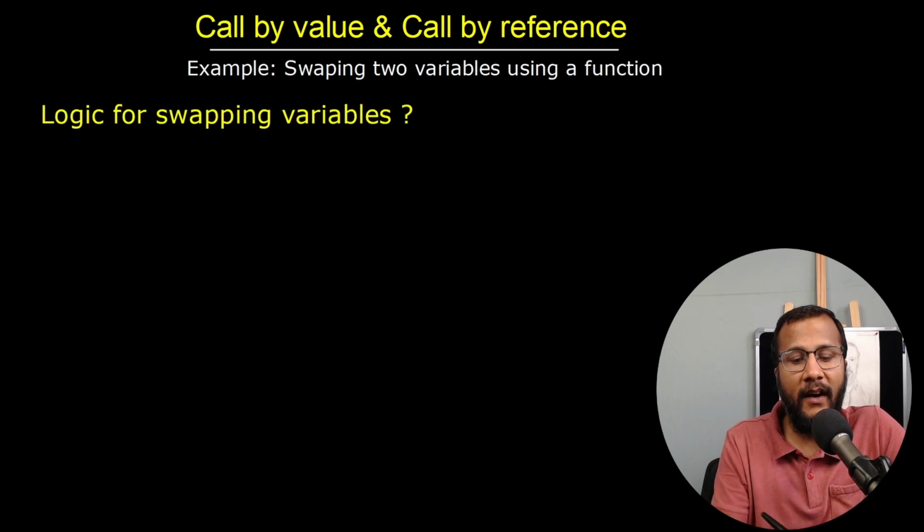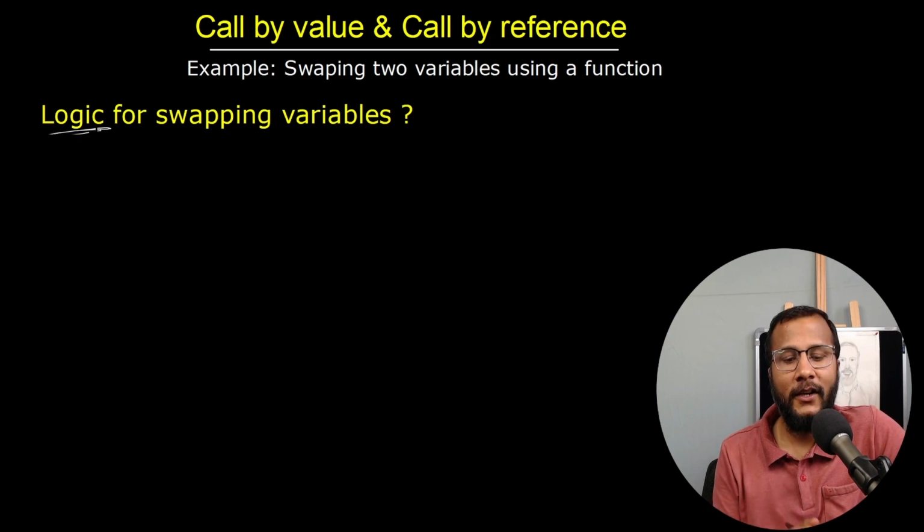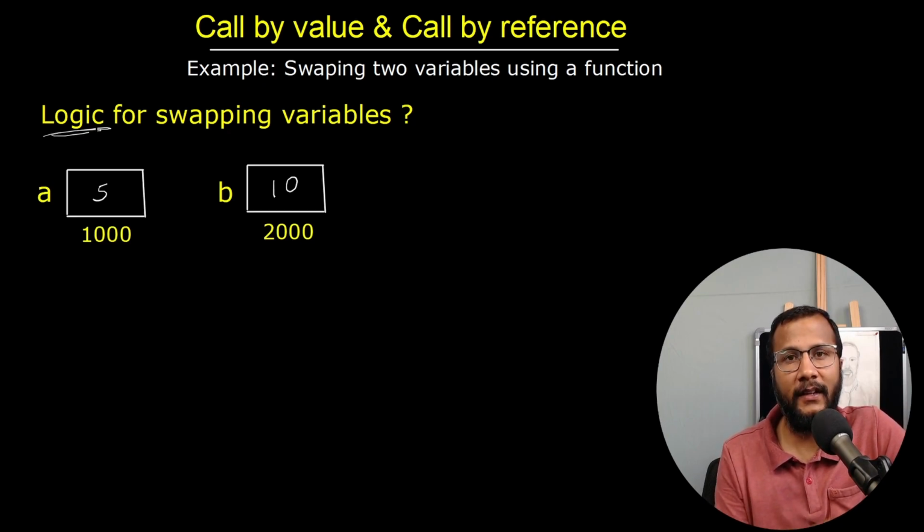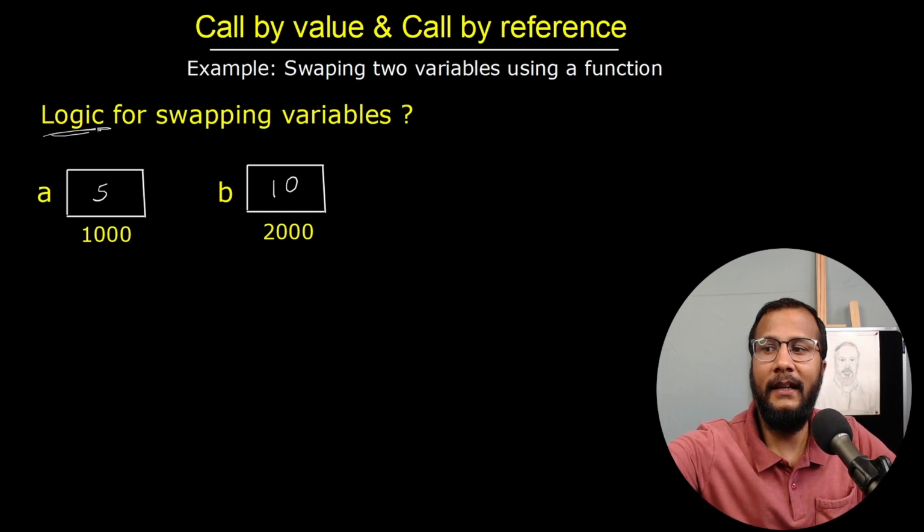Now we are going to devise our own logic for swapping variables. Let's take the same example. a has the value 5, b has the value 10. Now how do I perform swapping? To understand this, let's take an example. Let's say in my hand I have two pens. I have a digital pen here, and here I have this red pen. In the left of my hand I have this digital pen, in the right of my hand I have this red pen.